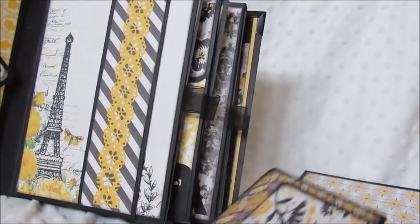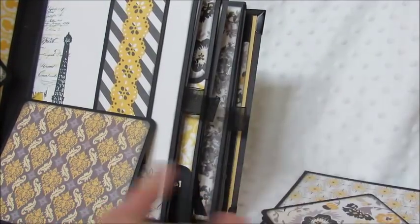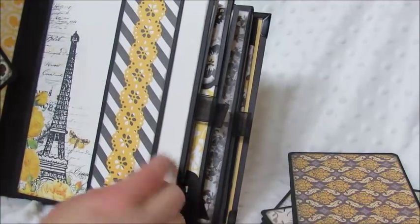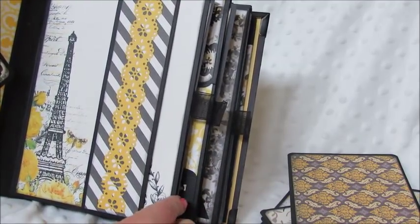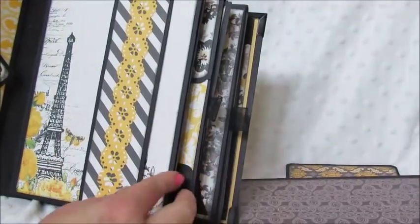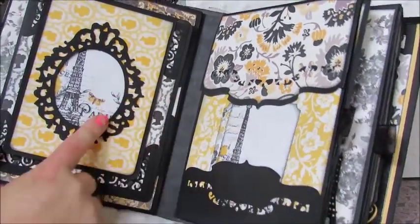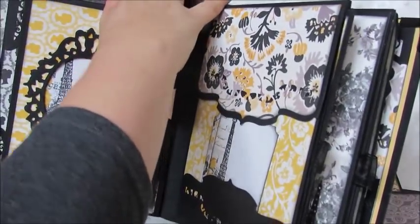And it's falling apart. I'm doing this one-handed. Well, two-handed, but I love this paper collection. Really pretty. And then there's the Eiffel Tower. Real pretty. And again, the tag pulls out. Okay, then this page, we'll do this page. I put this piece in here, but it does pull out.